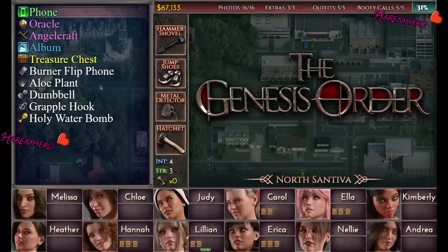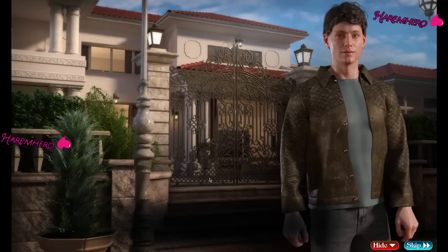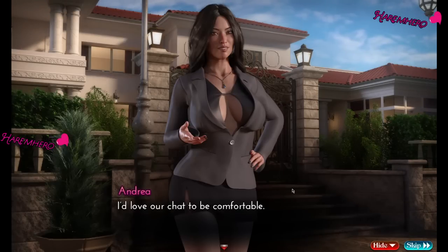She told us to get the aloe plant, right? So I just grabbed that one while I was getting the farmhouse key. So I think it should be fine. Sorry guys, I have a bit of sneeze and cold and cough.